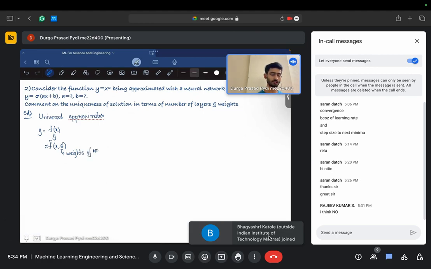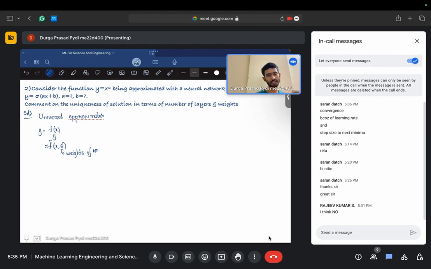The neural network tries to approximate the original function f, and in order to do that it has some parameters theta. What the universal approximation theorem tells us is that by varying these weights, you will be able to approximate any function to any level of accuracy you want. This is a property that we will be using in most applications. The one application that one of you brought up in an earlier session is PINNs. PINN is essentially a physics informed neural network.